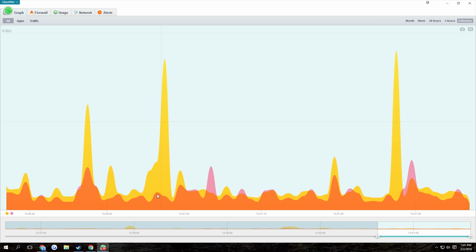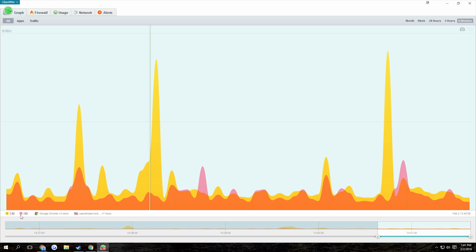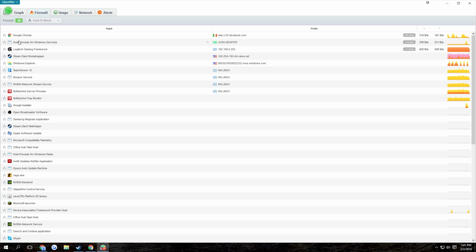See, there's a whole bunch of network activity here, and it actually kind of displays it. So the down is this light color here, and then the dark is that there, I believe is how it works. So let's move on to the firewall. So say you want to block my Logitech gaming framework here. I can just hit this little fire button, and it is now blocked. Or I can unclick it and it's fixed. TeamViewer, let's block that. And there we go. Unblock it so I don't have to go back.